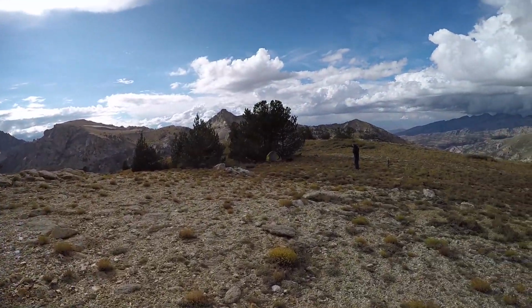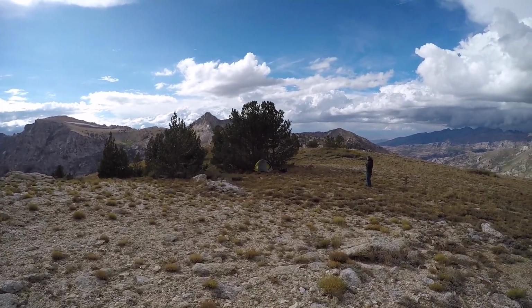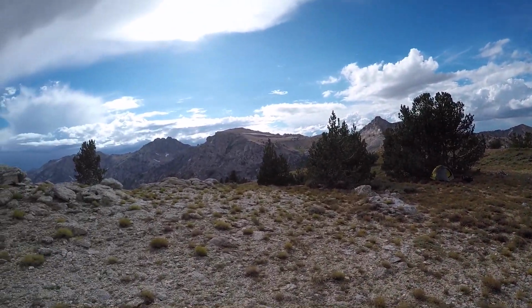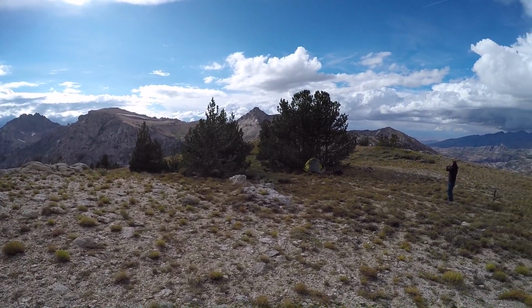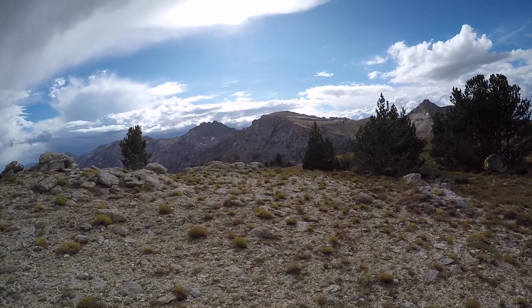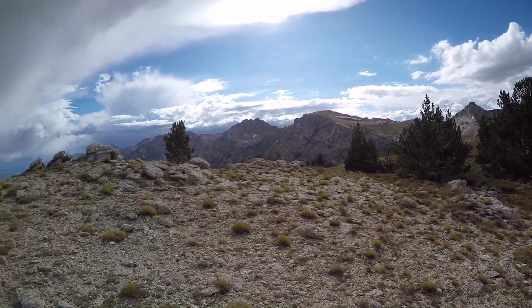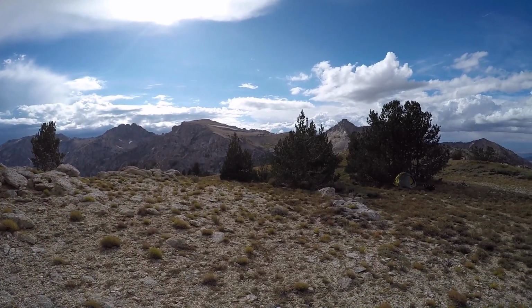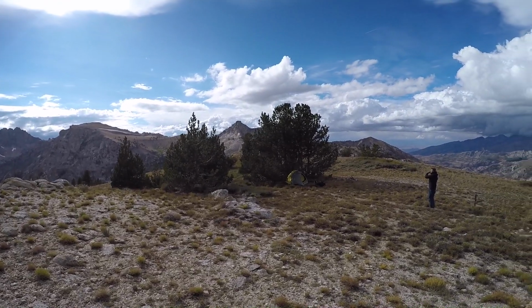So yeah, here's our tent tucked up here nice and neat. A little bit of shade, protection from the wind with this tree. I know people are probably like, oh, you're up on a ridge and you can get struck by lightning. But I guess there's worse ways to go, I guess. There's a few other trees around that are higher to strike. So it is gorgeous around here. It is quite beautiful.